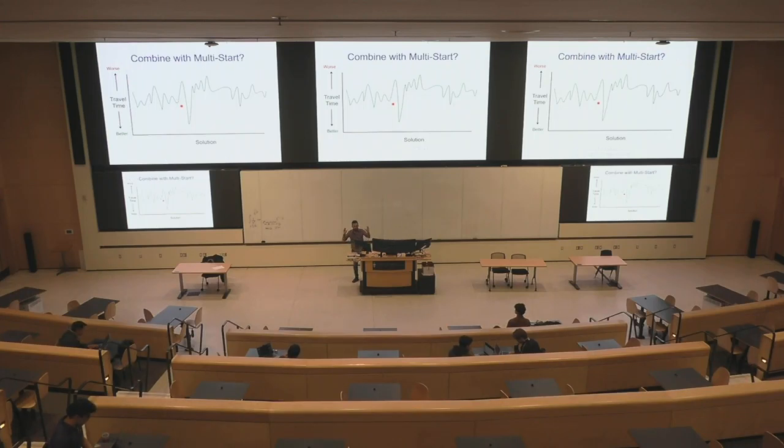We can combine this iterative improvement with multi-start. So I can start from multiple different solutions by changing the way I do the greedy algorithm somehow, okay? And to each one of them, I apply the iterative improvements. So what will this give me? One of them will continue where I was, right? Another solution will start at a different place in the solution space and improve on it and get to a different local minimum. This one also gets to a different local minimum. And then I choose the best one out of these four. So in this case, the best one is this, right? So definitely multi-start can help me get out of local minima if I'm at a different spot of my solution space.